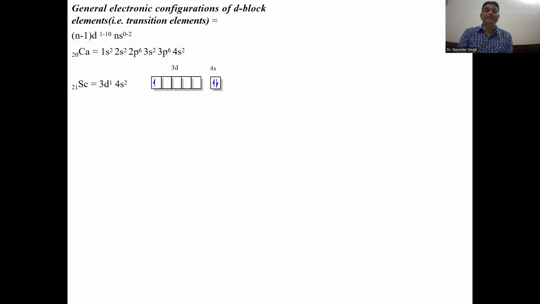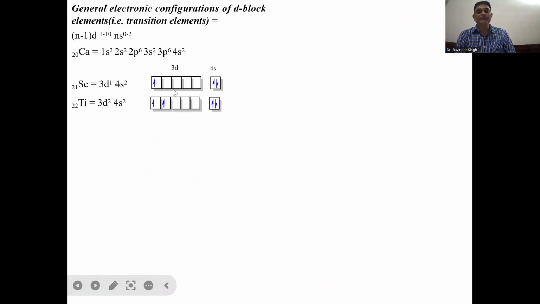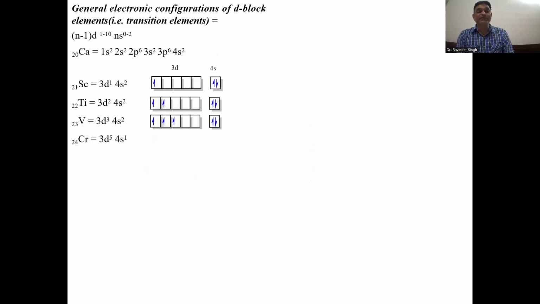Next, after scandium, is titanium, 3d2 4s2. Now in the diagram there are 2 electrons in the 3d, which means the number of unpaired electrons goes on increasing. Vanadium, atomic number 23, is 3d3 4s2, meaning 3 electrons in the 3d. The number of electrons in the valence 4s subshell remains the same, so the attraction between the nucleus and the valence shell almost remains the same, right? The number of shells remains the same, that is, four shells here. After vanadium comes chromium, 3d5 4s1.